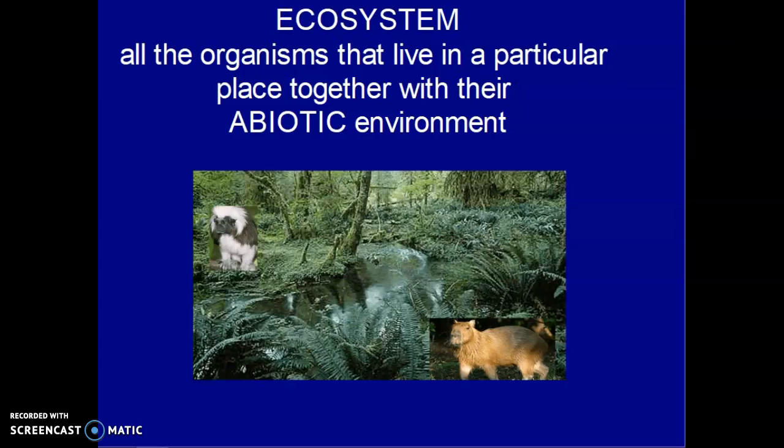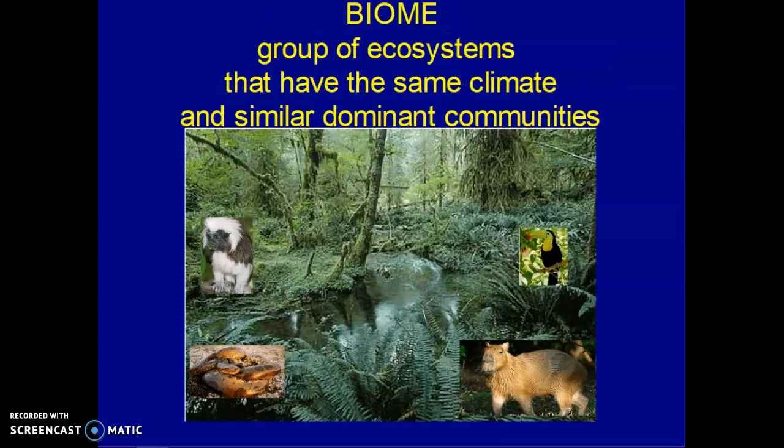And ecosystems are actually studied probably the most in ecology because it's big enough where you can include a lot of things, but it's also small enough where you can study one particular area. Okay, keep moving up. Biomes. This is basically regions of the earth that have similar climates and similar communities.